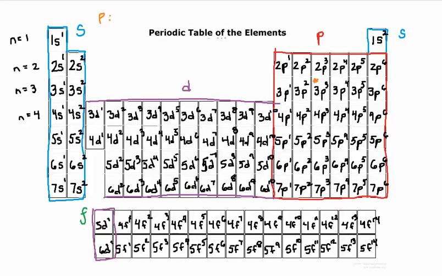So I've got 1s2 because I've got these 2. I'm not going to write 1s1, 1s2, 2s1, 2s2 because if I'm at 1s2 that implies I've already passed by 1s1. So I'm just going to write 1s2. Then I've got 2s2. Then I've got 2p all the way to 6, so 2p6. Then I've got 3s2. And then I go all the way until I hit 3p3. And that is the electron configuration of phosphorus.